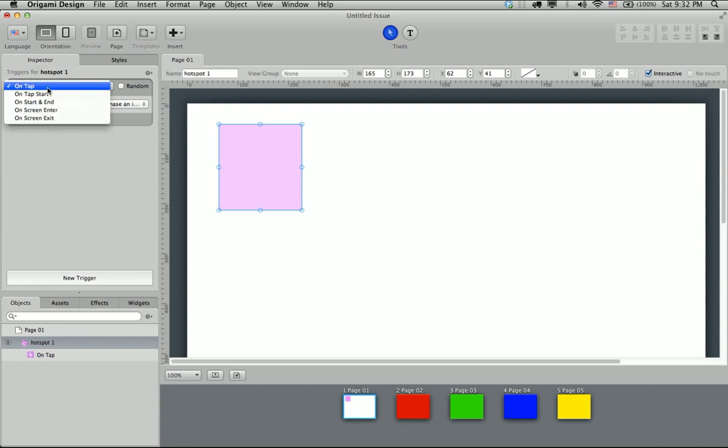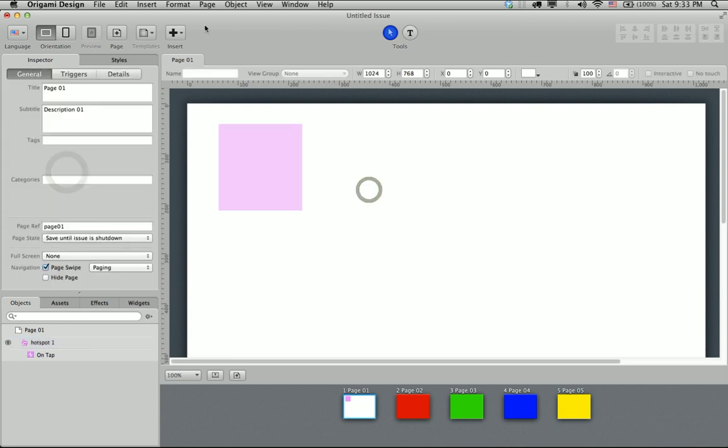In this case, since it's an element on the screen, you can have on tap, on start and end, on screen enter, and on screen exit. So we'll set on tap. Then you have a series of different objects that you can target. So every trigger has to target some type of object. So the trigger has to affect something.